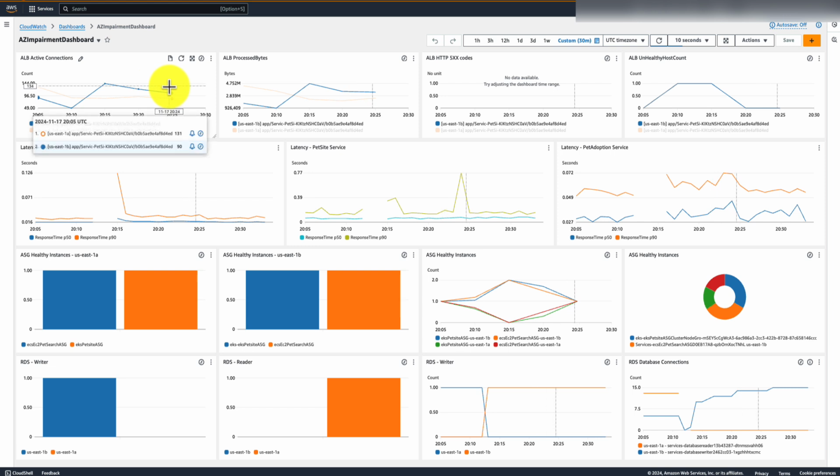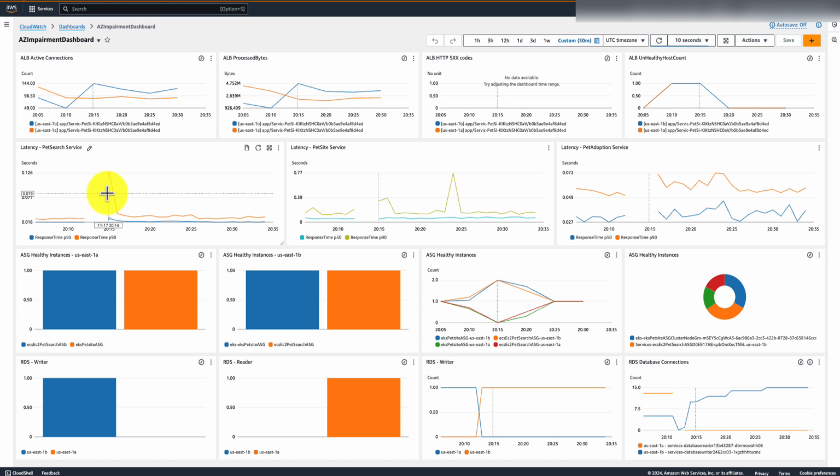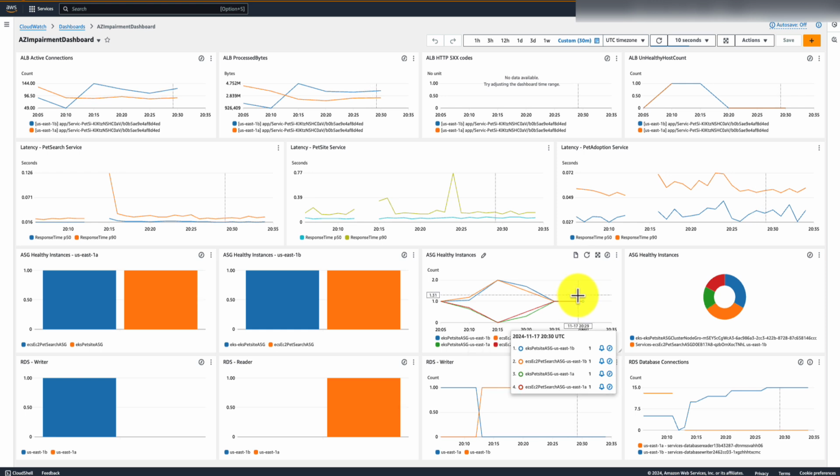You can see that during the experiment traffic still flowed through the elastic load balancers, which moved the traffic away from impaired resources. There was, however, a short period when the application wasn't available for the users, who later experienced a temporary increase in latency across all the application components. Amazon EC2 auto scaling groups lost EC2 instances in the impaired availability zone and moved capacity to the healthy availability zone. After the experiment was completed, Amazon EC2 auto scaling groups automatically rebalanced the capacity to the same state as it was before the experiment. Amazon RDS moved the writer instance from the impaired into the healthy availability zone. That impacted the connections to the database, causing a short impact on the application.